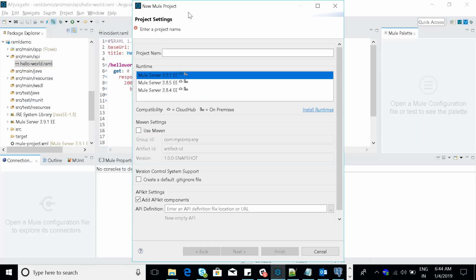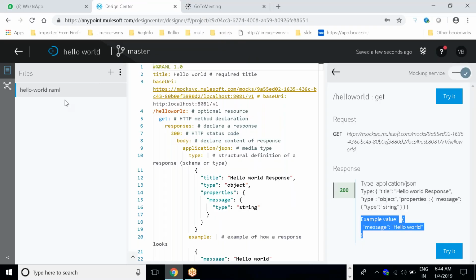When you're trying to implement your project, you have to upload that RAML here. There is an option on the right side. Click the browse button. You can see the API Manager, you can see browse files, you can see the Design Center, right? So now we implemented in Design Center. Once your implementation is done, you can download your RAML here. There is an option called import or export. Export, so you can download this one.